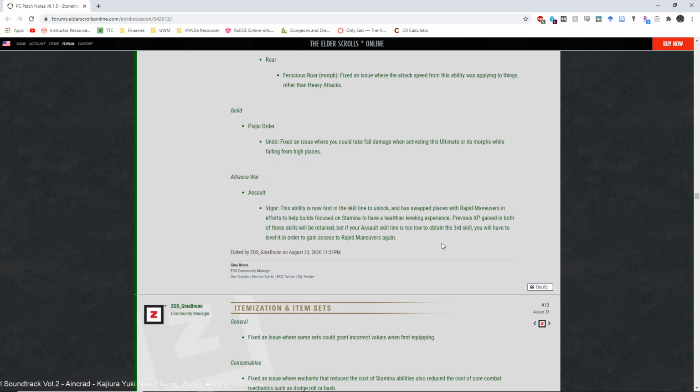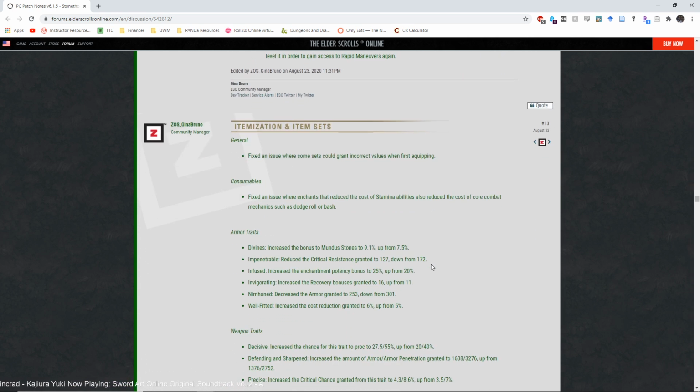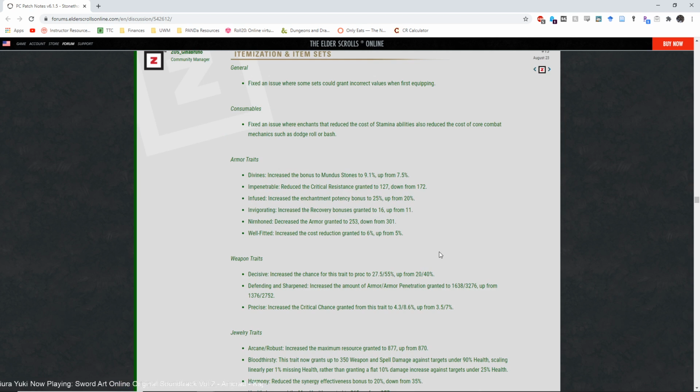And then Vigor is now the first ability under the Assault line to unlock. So that is swapped places with Rapid Maneuvers here. So you're going to have to level Rapid Maneuvers up in order to get Vigor. I believe that is Assault level 5, so you'll need to get that in order to get Rapid Maneuvers now.